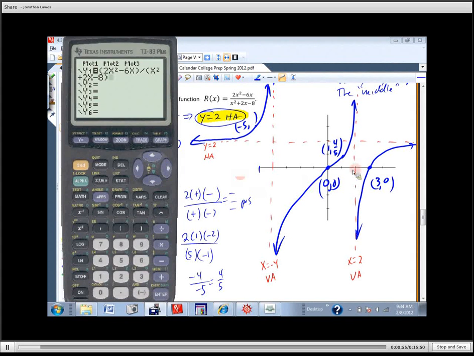This window needs to be fairly big. We've got to go to about -5 here. So I'm going to do this. I'm going to hit zoom 4. I'm going to hit the decimal window. Okay. And in fact, this is so high up we can't really see it. So I'm going to zoom out.